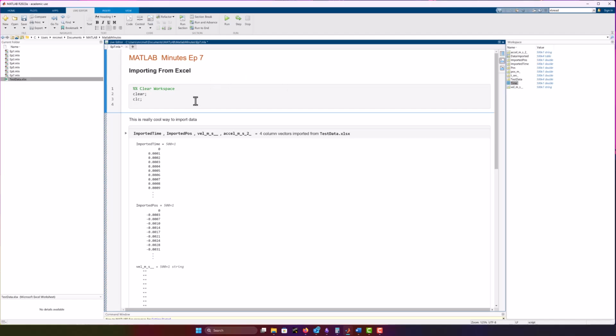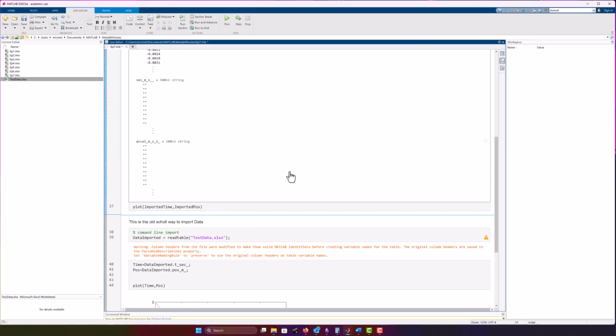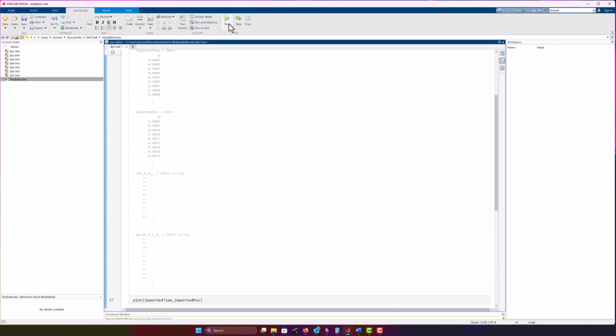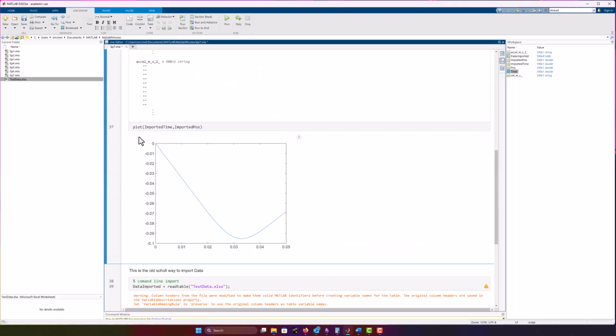We're going to run, I'm just going to run this section first because I want to clear everything out. So I'm going to come up and I'm going to click in this section. I'm going to run my section, and that'll clear everything out. And then I want to run this section, which is going to do the import, and then it should create a plot for me. So we're not running this down here. We're just going to import and make this plot. And I will run this, and sure enough, there's everything that gets imported, and I generate my plot. And yep, here it is.